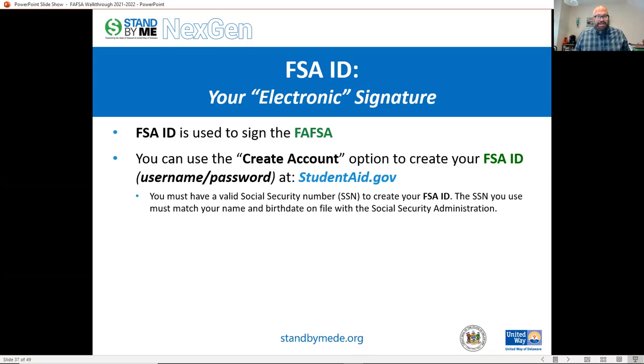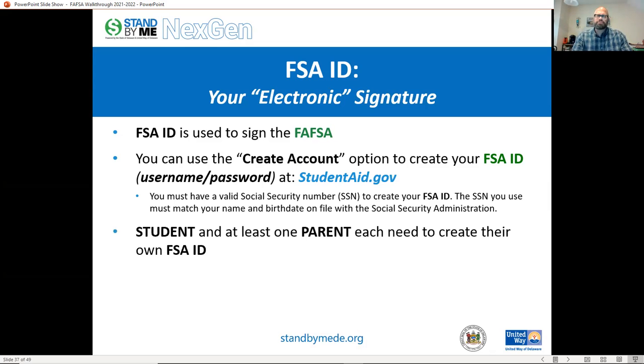If you have a hyphenated name and it's hyphenated on the Social Security card, you need to make sure it's hyphenated in the FSA ID, and vice versa. Because when you put your information in for your FSA ID and you submit it, you can use it right away while they're verifying it. You can use it to log into the FAFSA to sign the FAFSA. But if that FSA ID comes back as not verified, then you're not able to use it until you update that information. But all you have to do is log back into your FSA ID portal, change the incorrect information, resubmit it, and then wait for it to verify again. If you continually can't get it verified, that's when you call 1-800-4-FED-AID, and they'd be able to look into the issue for you.